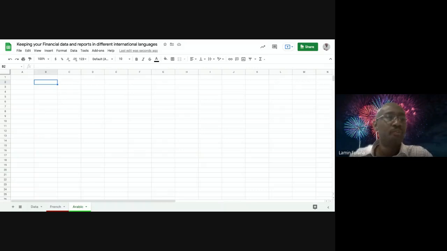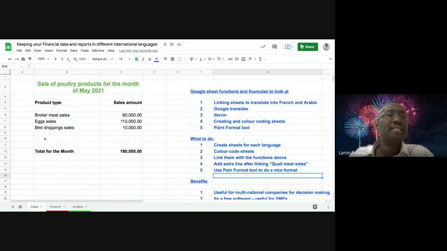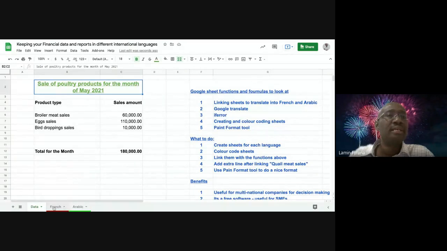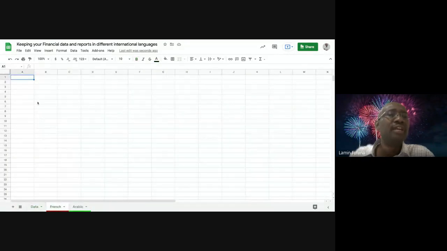Okay, so my data starts on B2, so I'm going to start the linking from B2 here on the French sheet. So I just click on B2, then I will link them using a formula, and the formula is called Google Translate. So I'll start with an equals, just like any spreadsheet formula.